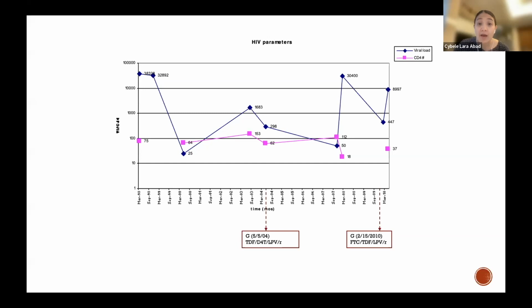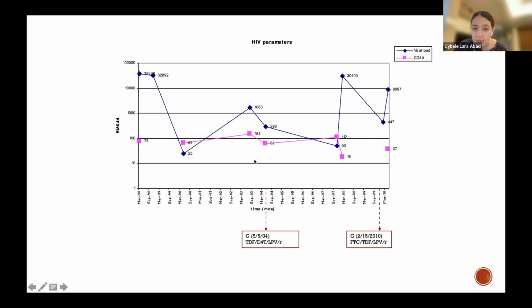So let's graph his numbers. We were able to capture and go back to his viral loads and all his CD4s over time, dating back to 1998. And as you can see here, he does get virologically suppressed. So he'll suppress for a short time, then he'll come off meds again, then his viral load will go up.